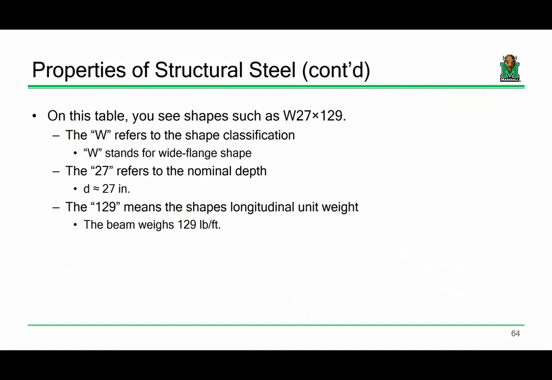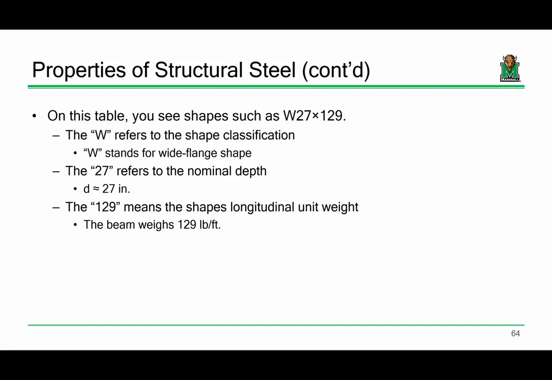Yep. Now, let's talk about naming. So let's say you have a W27 by 129. What the heck does that mean? Well, the W refers to the shape. So the W means it's a wide flange cross-section. So what does the 27 and the 129 mean? Well, the 27 is about how deep it is. About. It's not exact, it's about. It's because all of those shapes are produced according to arguably a similar rolling schedule. So you'll have a family of shapes that are all listed as W27s, and their actual depths might be 26.5 to 27.8, sort of hovering around the 27 range. So that's what the 27 means. It's about 27 inches deep.